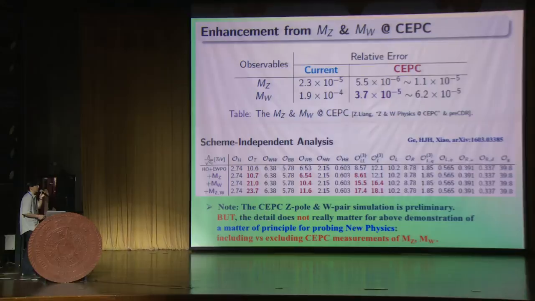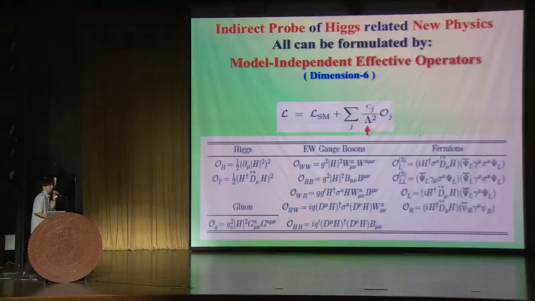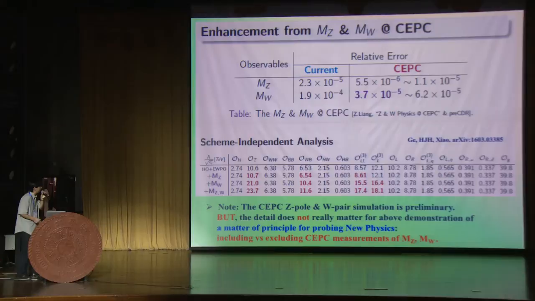This is a simple table showing that the Higgs observables and the current electroweak precision observables combined probe a couple of TeV up to around 10 TeV. If we further include the CEPC study of the Z-pole precision, because all those dimension 6 operators are probed by precision tests, there is no new state beyond the standard model. As far as the precision indirect probe is concerned, we found that the Z-pole constraints are very important. Including that, the reach on the cutoff scale, the Euclid scale, can be significantly improved.